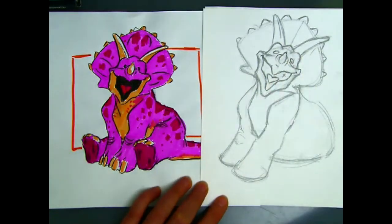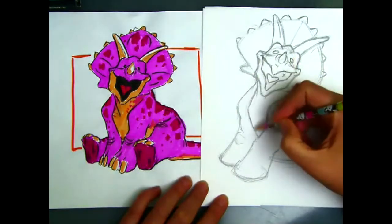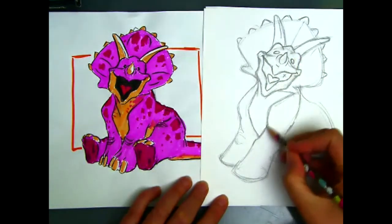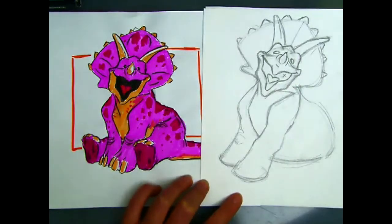Keep an eye out for any tangents, any lines flowing into another line that makes it difficult to understand what's going on. Change it.